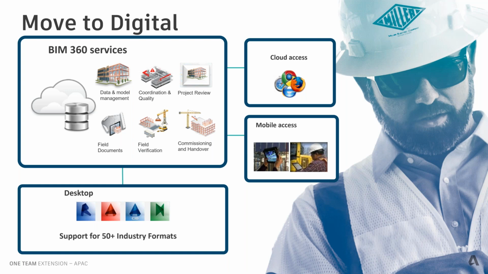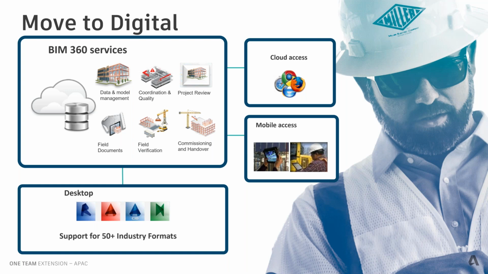Now, the best part is when we access this model on the go using our mobile or iPads, we can also communicate this information back into our desktop using BIM 360. So any markups, any capturing of images or site information that we have, we can capture from our handheld devices, use BIM 360 to store that data, and pass that information back into our model.